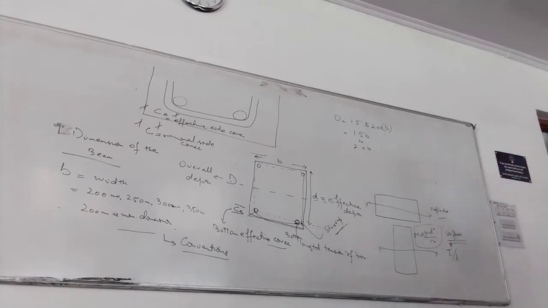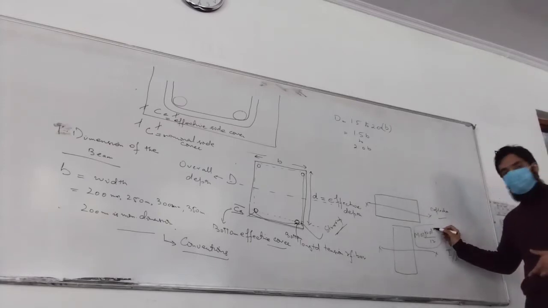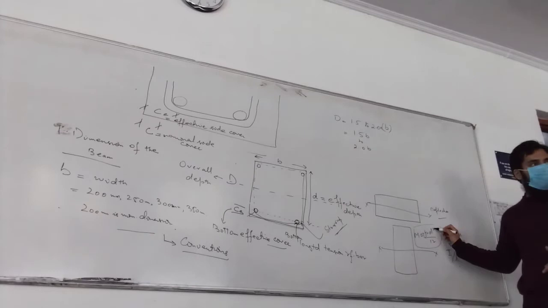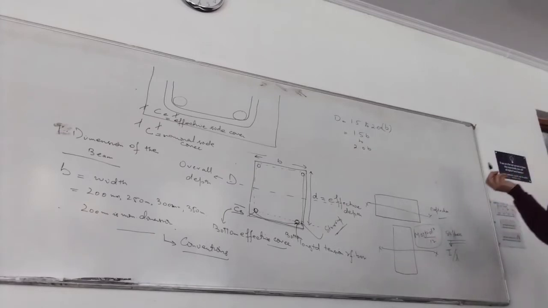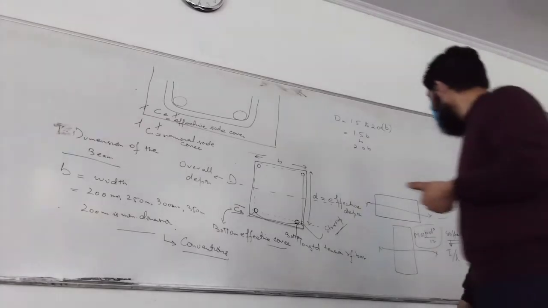So you will have a stiffer section when D is more. There is a cube associated with D. With B, it's just linear, one times power. D has got 3 times power there. So increasing D will increase the moment of inertia. That will increase the stiffness of the section. So when you are having a stiffer section, the deflection is less. That's the reason we increase D greater than we are increasing B.